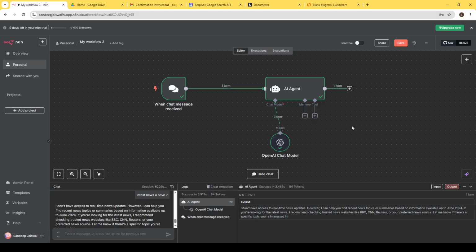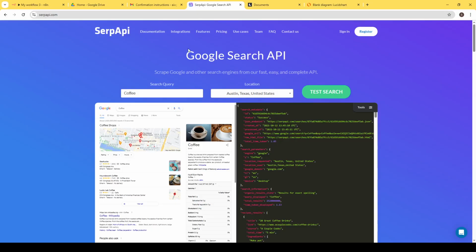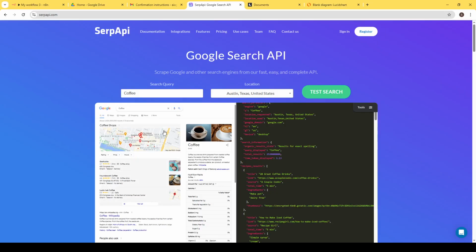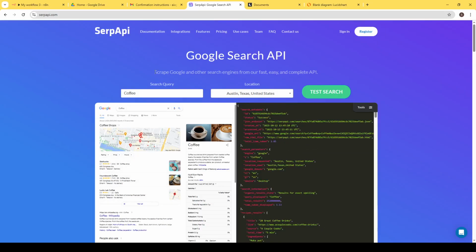The most famous way to connect to the outside world is Google search. The actual ChatGPT app also uses the same thing, it connects to the world using Google search. So we need a Google search API. There is one provider which provides this Google search functionality, called SerpApi. SerpApi is a Google search API. Instead of going to a page, we can search through the API. So when this API is available, it can act as a tool for this model.